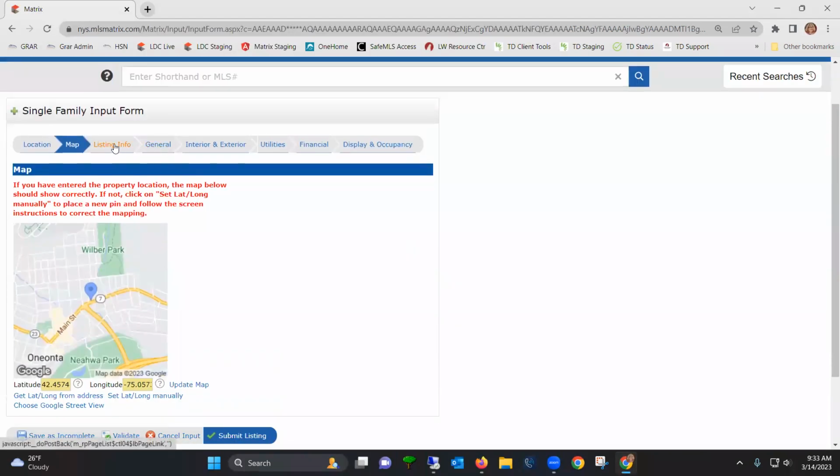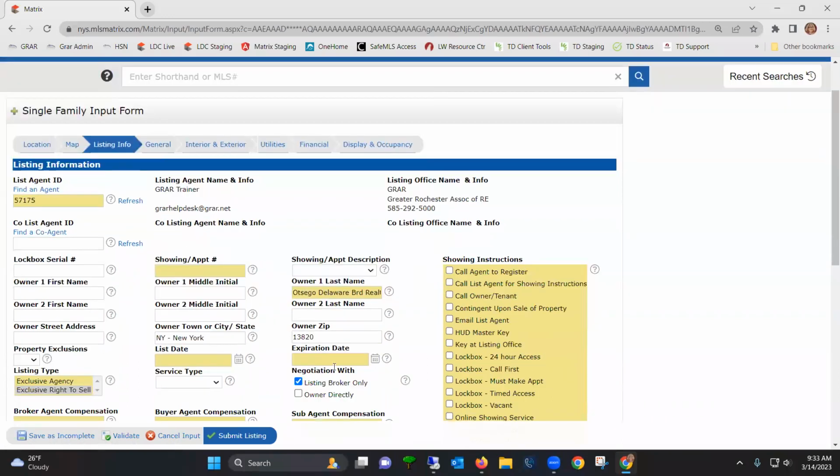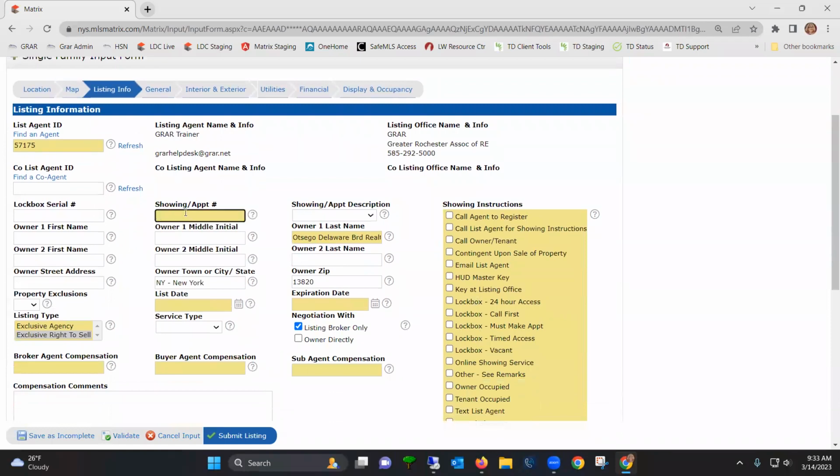You can keep going through the tabs, filling things in. Once we get to showing time in a few weeks, you'll be able to put the word showing time in for the showing appointment number. Just type in the word showing time, which we'll teach you then. And then you'll just pick online showing service as the showing instructions. But in the meantime, put that phone number in and who they're going to contact and so on. You'll go through all these tabs.